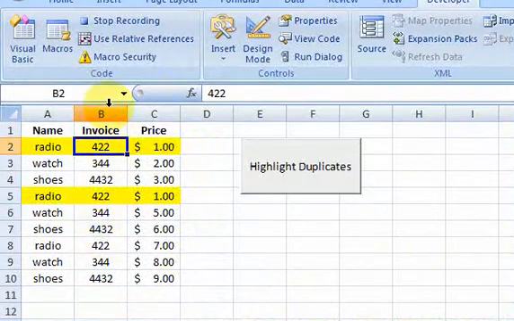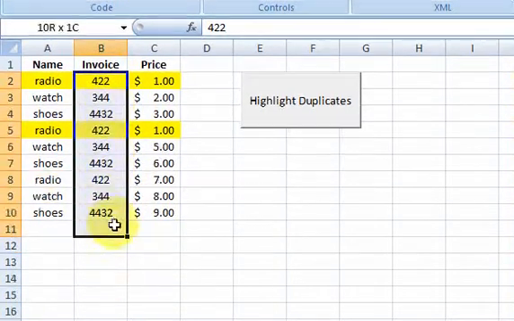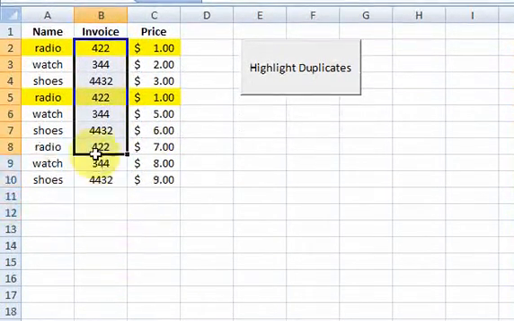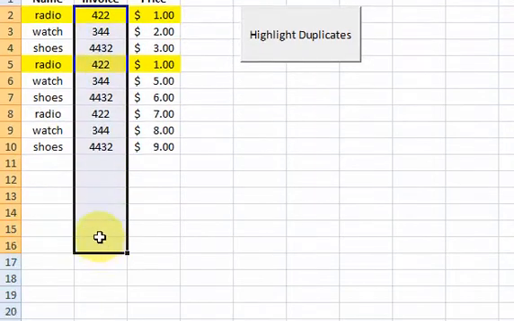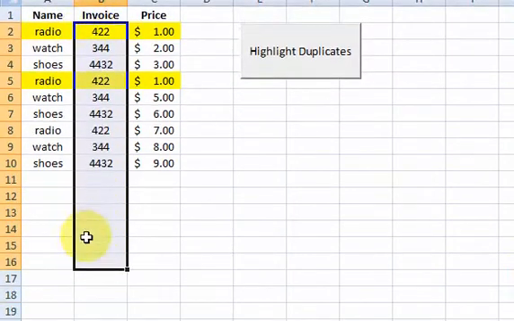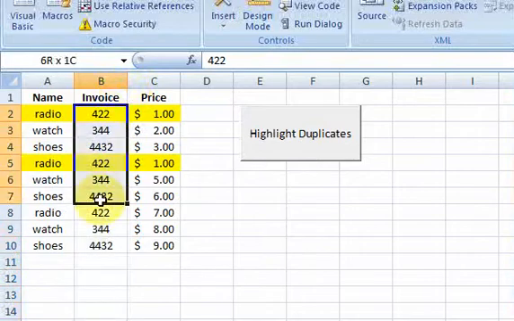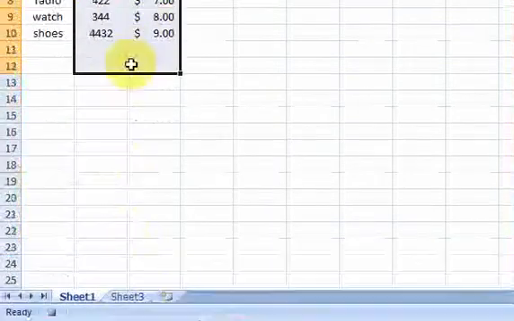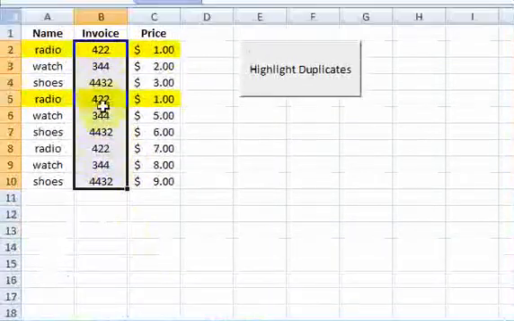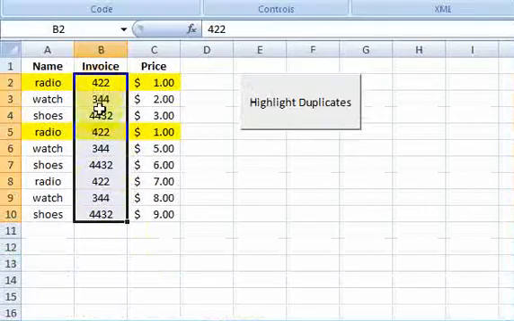to be in column B here, and the range is going to depend on how many items we have in column B. So if we have 9 items like this, the range will be exactly what I have highlighted. It will be from B2 to B10. If we have 15 items, it will be from B2 to B15. So the range we declare is going to be dynamic, and it's going to move like this, depending on how big our range is, how many values are in column B. So we're going to set that up.